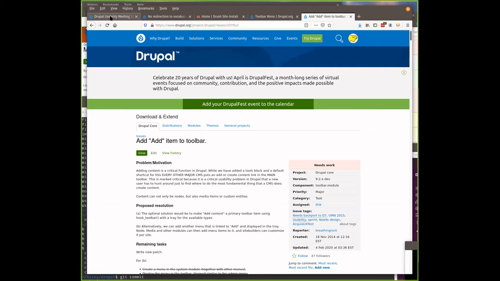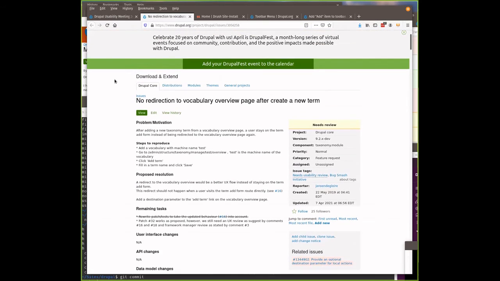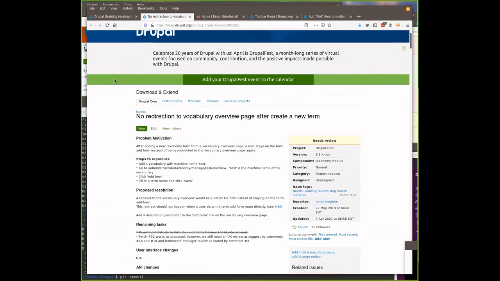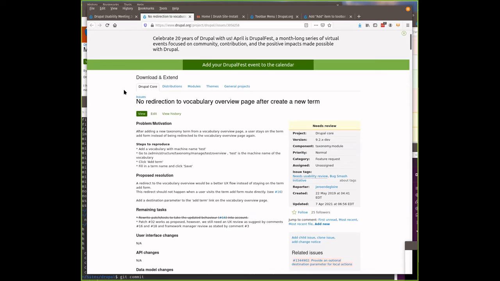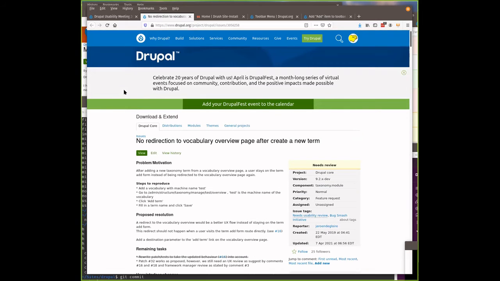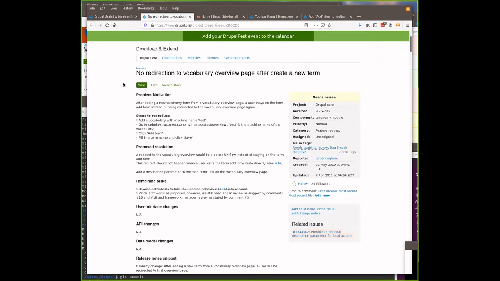I guess there was one thing mentioned. I've set up my site with the patch applied for this, but I'm not entirely sure how to test it. But this was mentioned in the UX channel, I think. The issue number is 3056258: No redirection to vocabulary overview page after create a new term.